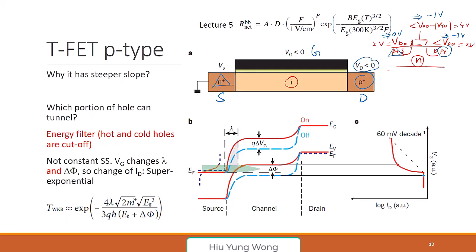Professor, did you draw it for NMOS? Can you say again? Like this is a transistor, right? Drain and source should be of the same concentration. Like even drain should be N plus, right? But I'm talking about TFET, tunnel FET, a new type of device, not this one, right? This is regular PMOS. This is P-type tunnel FET. This is a new type of device. Do I answer your question?